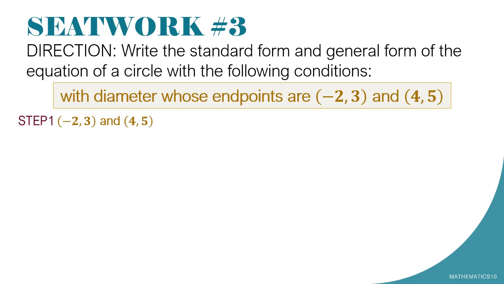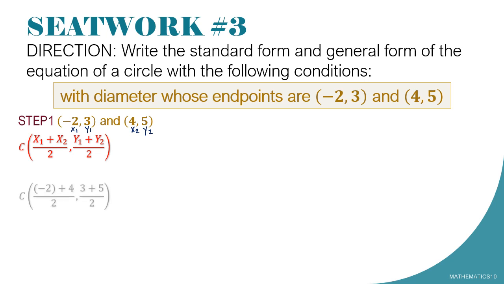So we may use the midpoint formula. Let us use the coordinates of the endpoints of our diameter, which are given. Recall the formula to find the coordinates of the midpoint: x sub 1 plus x sub 2 all over 2, and to get the y coordinate, y sub 1 plus y sub 2 divided by 2. Of course, let us substitute. I've given you a tip before that it's better if you determine where your x sub 1, y sub 1, x sub 2, and y sub 2 are, so that it would be easier to substitute and to avoid confusion. So let us now substitute.